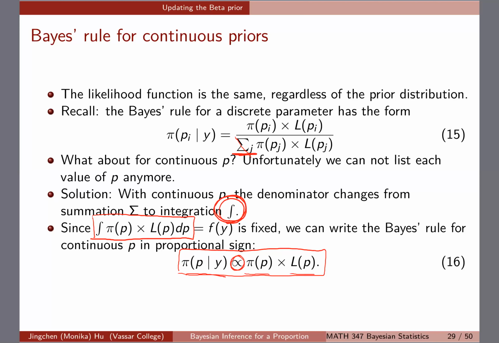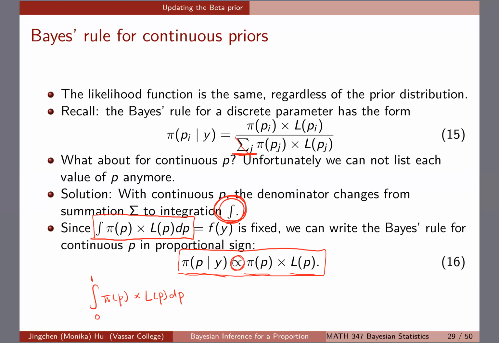And if you're curious why we can ignore what's happening in the denominator, remember that the continuous case of this Bayes' rule is replacing that sigma with an integral, right? And we're going to get rid of all of the subscripts of this p as well. What we end up having is what I circled here. I'm just going to write it here for you as well: we are looking at the product of the prior and the likelihood, and then integrating over p. Okay? And we know that p is from 0 to 1. Right? So that's what's happening in the denominator.